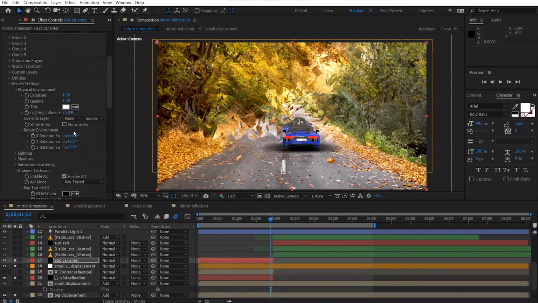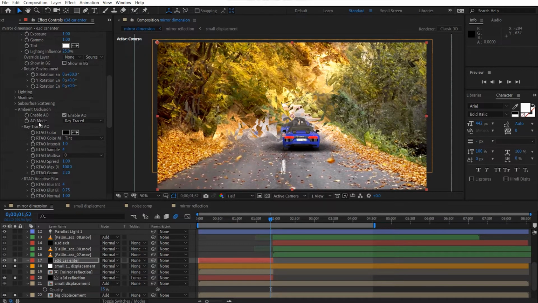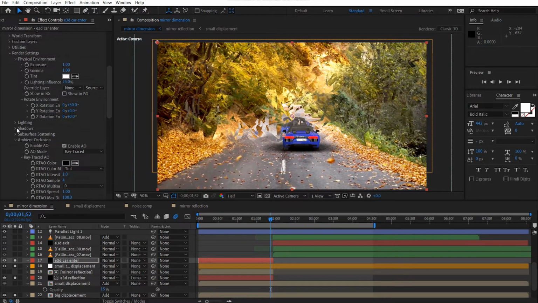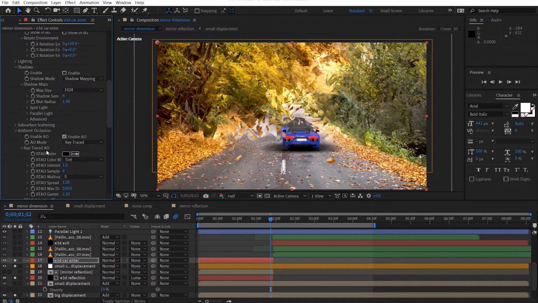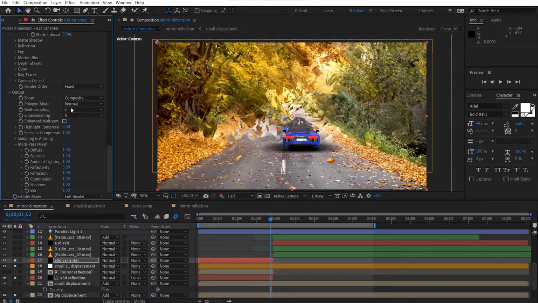With the Element 3D settings, it's not much different. I just kept it very simple. The only thing I did turn on was ambient occlusion and shadows. Well, I didn't turn shadows on. Yeah, I should have turned shadows on, but I think it will speed up my render time, so I'll just leave it like that. Motion blur, I think is already turned on initially. So yeah, these were just my settings here.